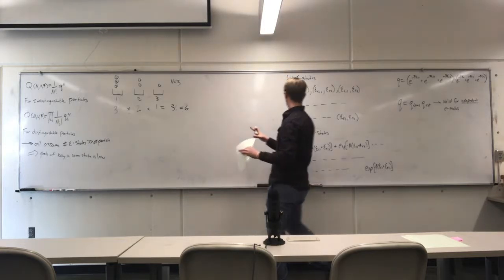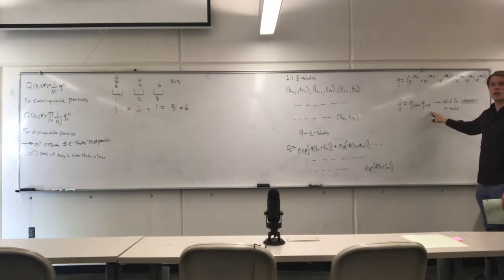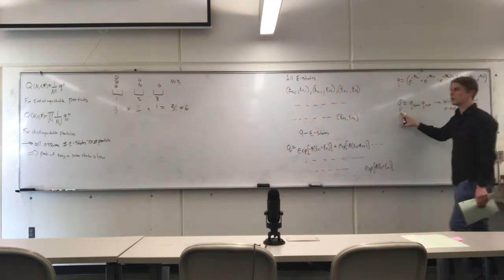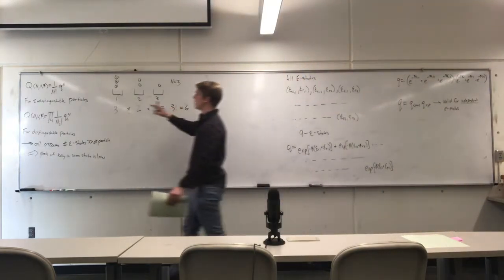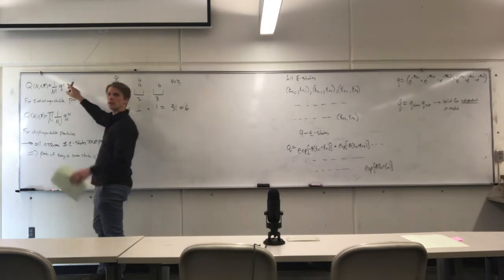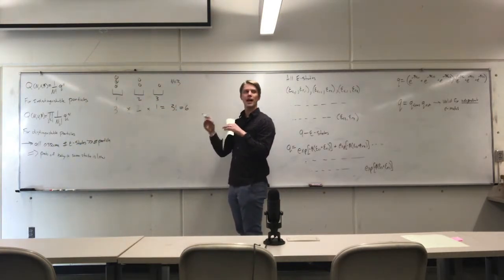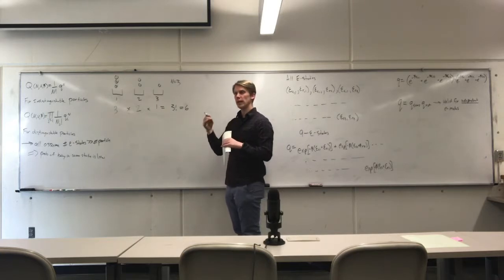Okay, so now I think we've established all of the general rules. Over here, we have independent energy modes all multiplied together to give us the single particle partition function. Now we know how to combine single particle partition functions for a collection of n number of particles. So the objective is we need to calculate the single particle partition function for an ideal monatomic gas, which only has translational energy modes.